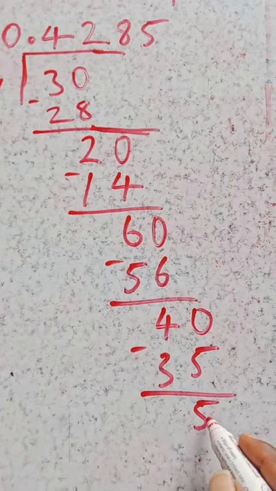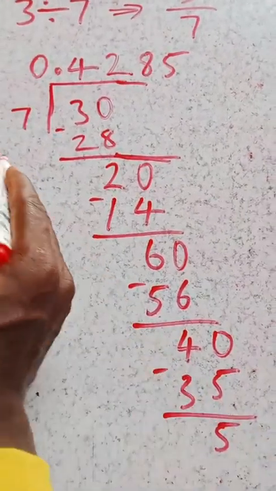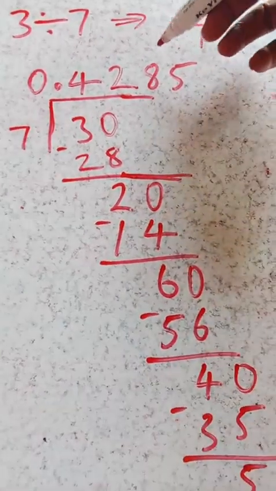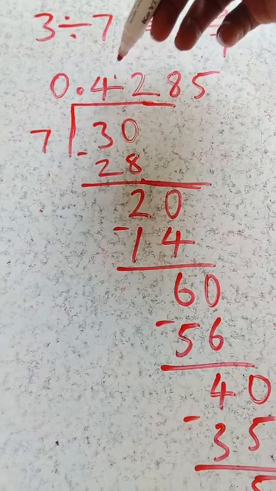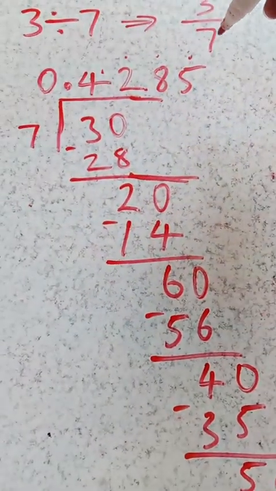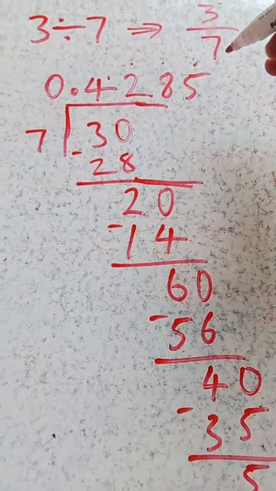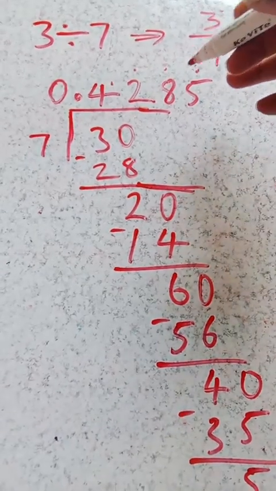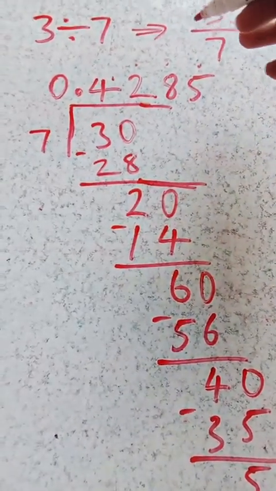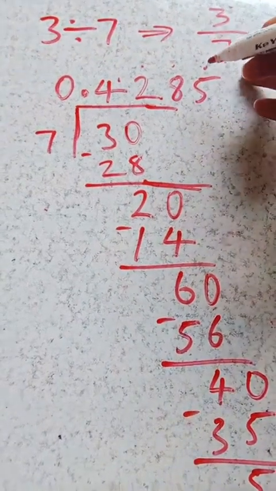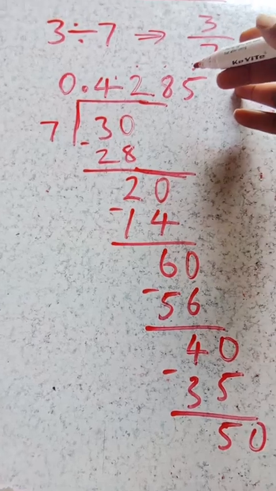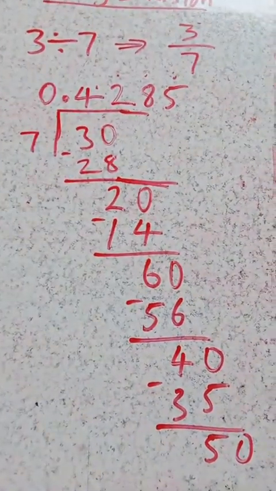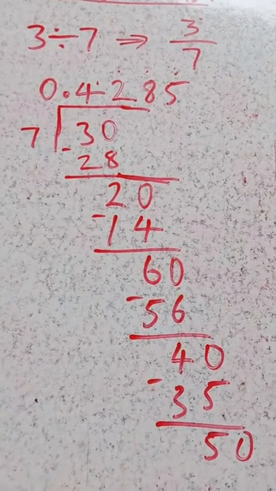Okay. 5 divided by 7, you cannot, so you add a 0. But when you check and you have gotten up to 1, 2, 3, 4 decimal places, I think it's good to go. Okay, that is standard. Even in our 4-figure tables, you see that the decimal places are what? 4. So when you have up to 4 decimal places, you can stop. Otherwise, you continue until infinity. Okay, so at this point, I think you can stop here. All right, so that is the answer.